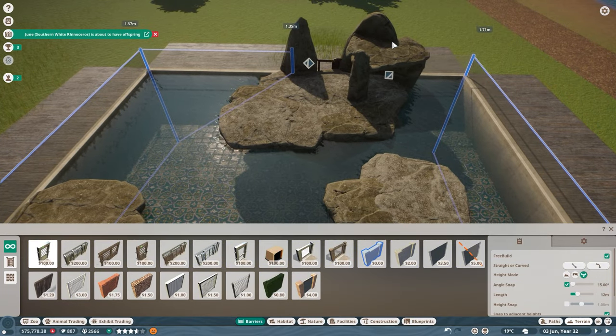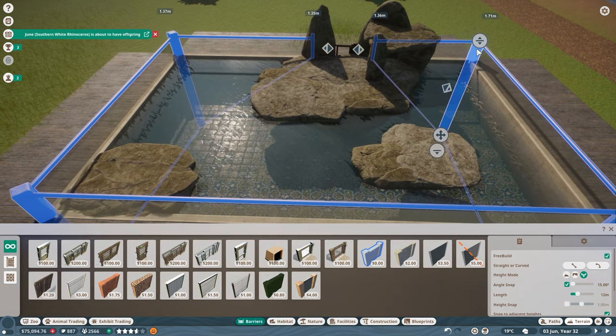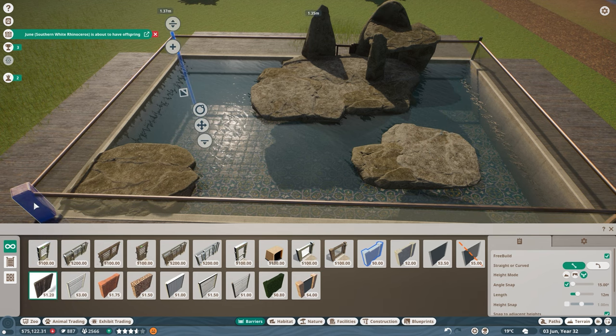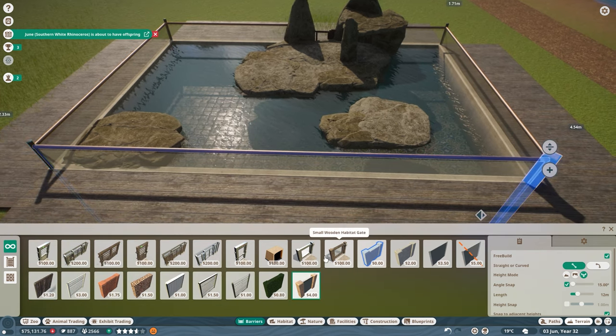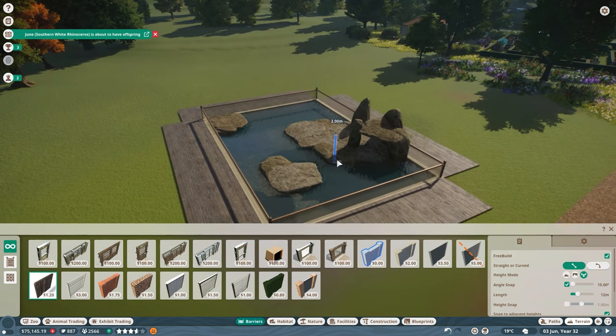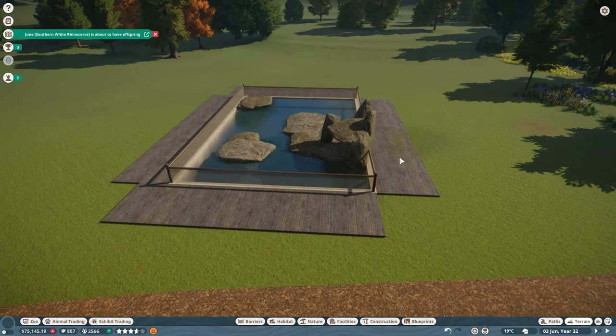I want to, however, change this into the other one with the top. There you go. And then in the corners, I'm gonna go with these wooden ones, just to make that look a little bit nicer. Ah, that is so cool. I think that looks fine. That looks super fine. They should not be able to escape, but it should actually look good.